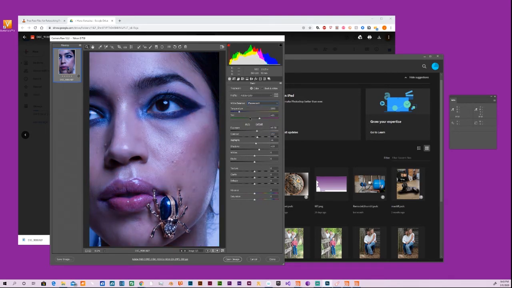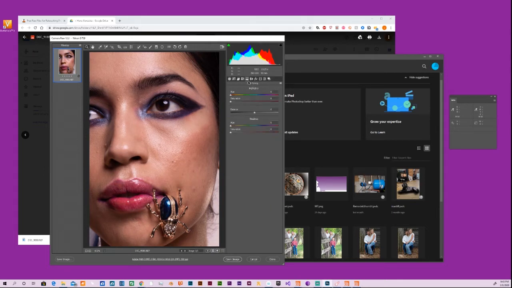Tungsten's really yellow. Fluorescents are kind of like what we have in our room, but obviously that's way too much blue. I want realistic skin tones here.